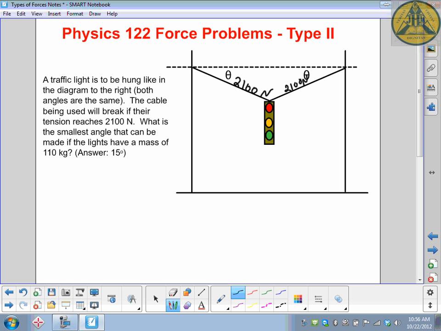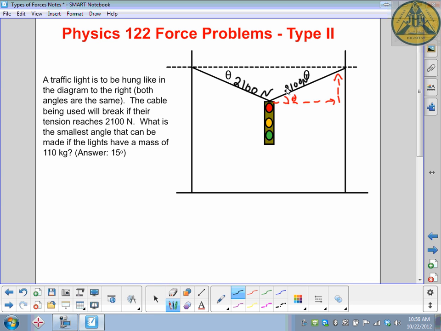So that 2100 newtons, it's not real obvious, but it's very important that it will break up into a component horizontally and vertically. And the angle between those components is the angle theta that we're trying to solve for. So if we can figure out the x component or the y component, we can then work backwards with our trigonometry and figure out the angle.